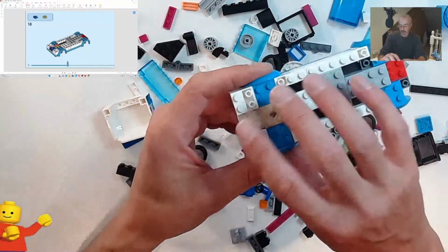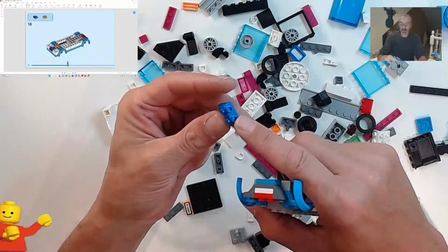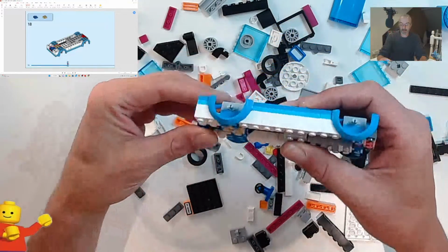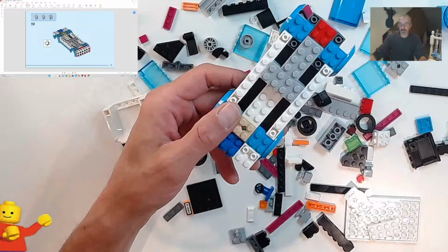And then we got this similar piece to the axles that we used here, except we got studs on the end this time. And it's a step down feature as opposed to a step up. And that's going to sit on the top. And this is going to pin the bumper on. So that's what that is for.